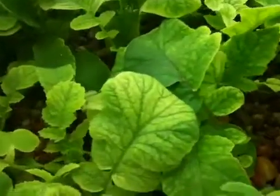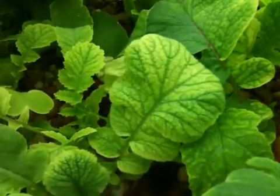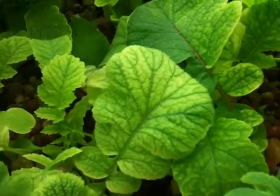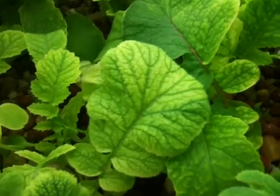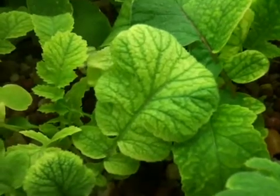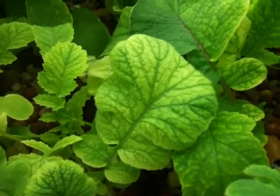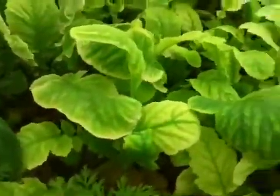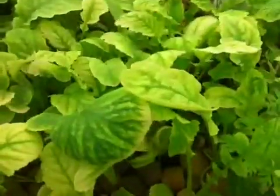I am noticing though, if you look at this one of the radishes' leaves, you'll see that it has green veins and yellow foliage, yellow tissue. And that's an indication of iron deficiency. I looked it up on Google. So it looks like we're getting a lot of that across the board. You can really see it here — lots of yellow tissue, but green veins.